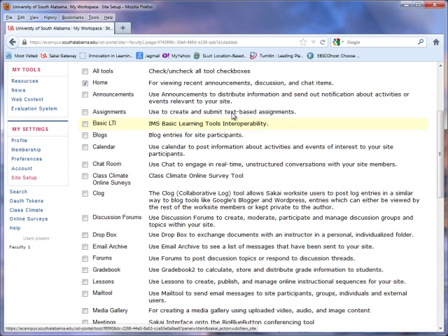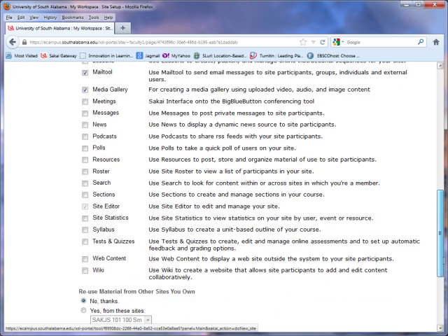Home is always selected by default. I'll add Announcements, Calendar, Forums, Mail Tool, Media Gallery, Resources, and Wiki. Remember, you can always add or delete tools later.